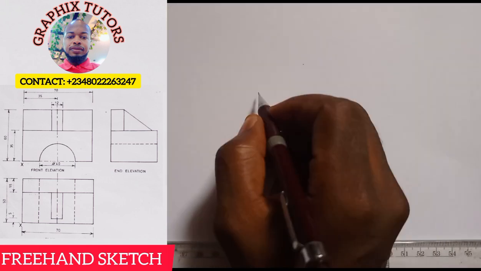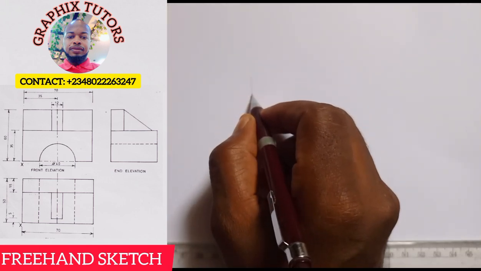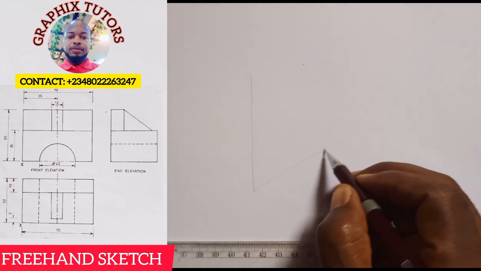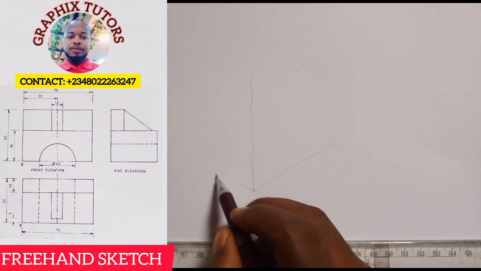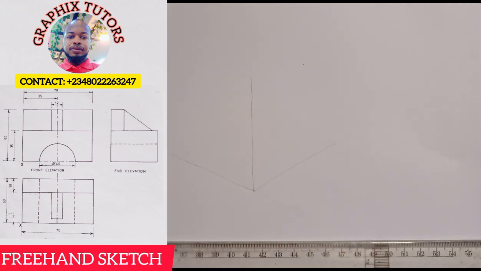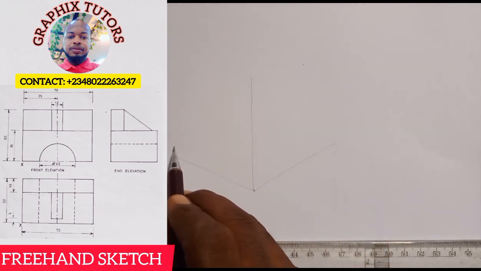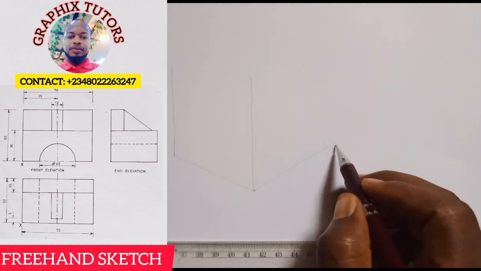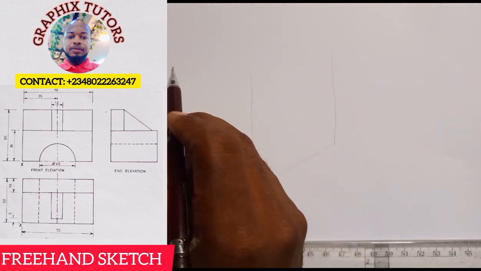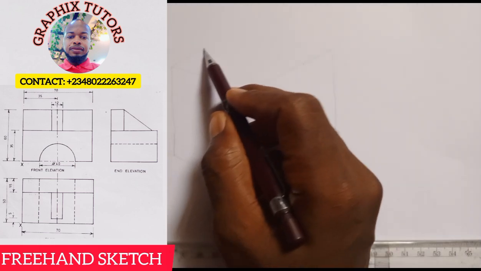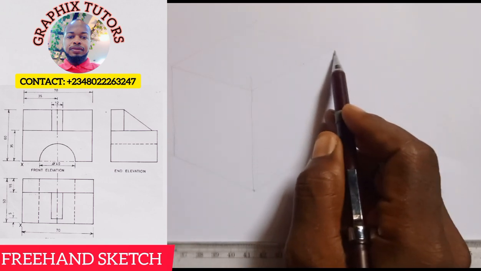You take your vertical line this way, and you take the horizontal line this way, inclined at 30 degrees to the horizontal, right? And what do you notice? This is our lowest point X, meaning that this side you see here is longer. So I can just come here and I'll take it up, and I'll come here, I'll take it up. Then I'll just close them up this way. So we're only using our pencil, nothing else.